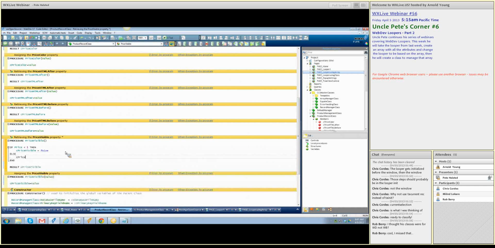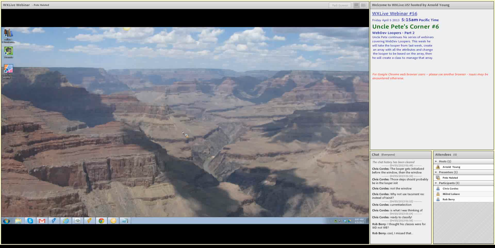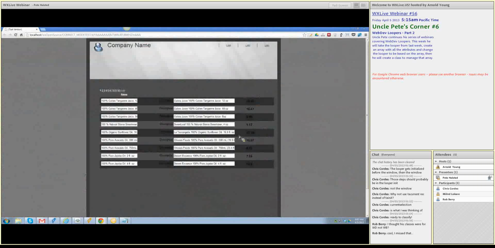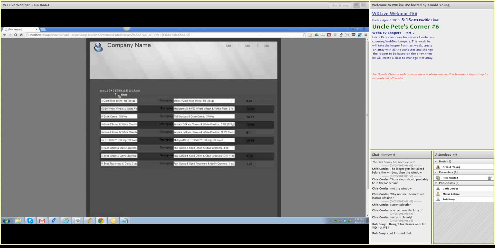Otherwise it's true. Now let's run again. And now you see we're getting visible prices until we get to our page where there's some that are under $1 and they become invisible.